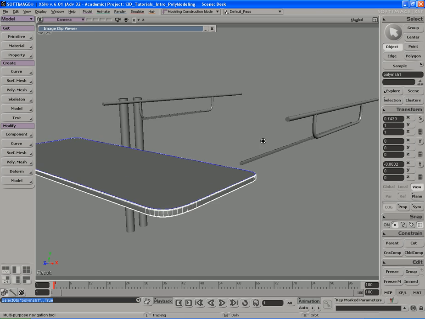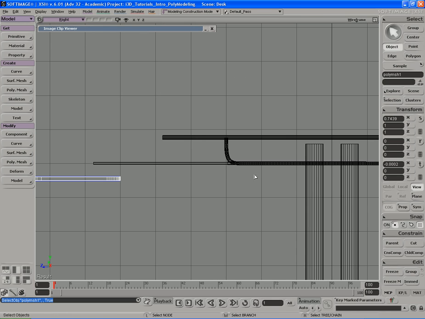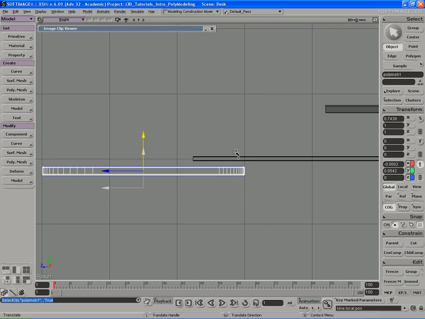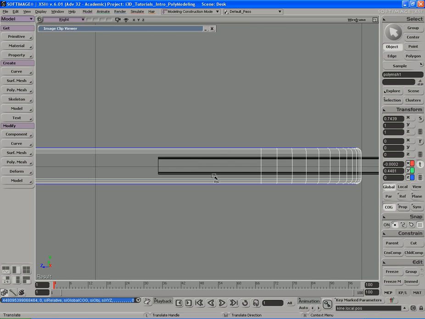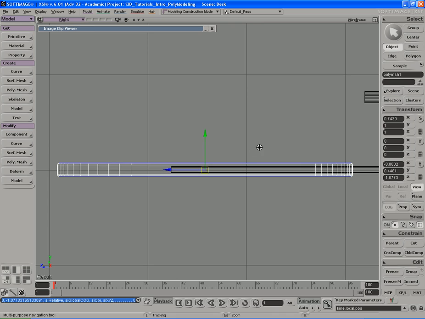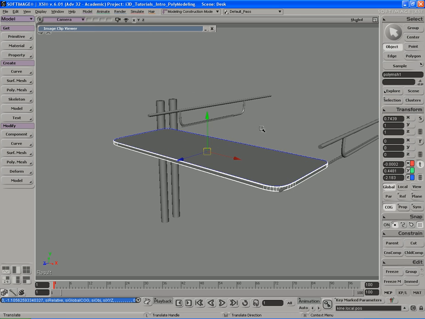And you can see the keyboard tray itself needs to be adjusted. So let's go ahead and do that. So let's move the keyboard tray to about here. So it's right here in the middle of the railing. And we'll put it to about here. Let's go ahead and check in the camera view, see how that looks.